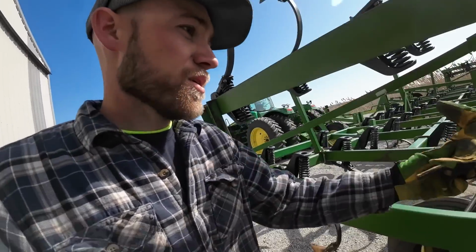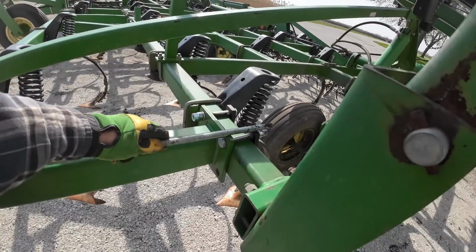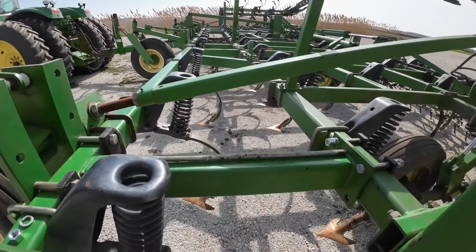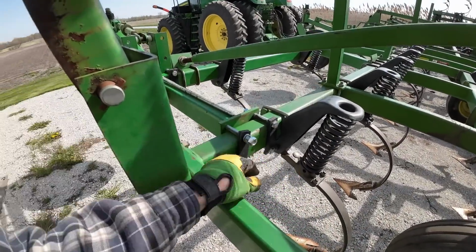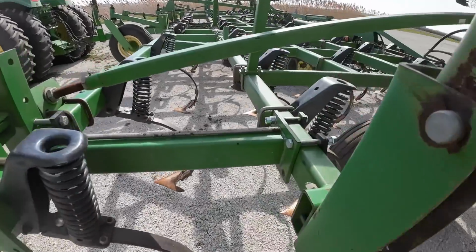I couldn't find a bolt long enough, so I think what I'm gonna try and do is use this piece of threaded rod, because that's the only thing I've got that's long enough. I'll just shove it through. I know it's probably not strong enough, this is just grade 5, but it might get us by for a little while till we can get new bolts. These are also not right. We need to have a plate made. This isn't very strong, so let's get that back together.